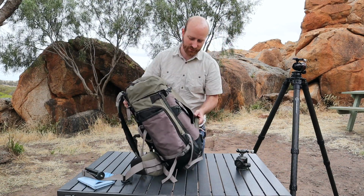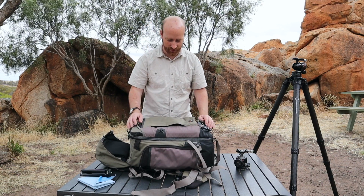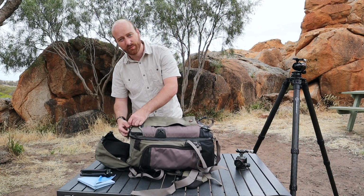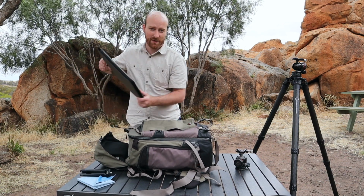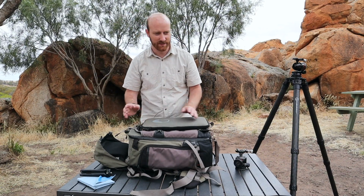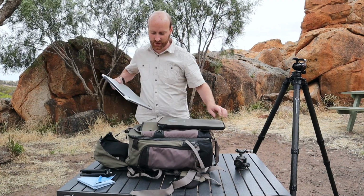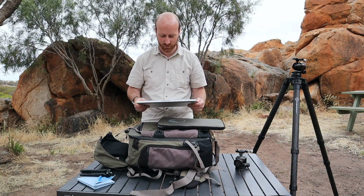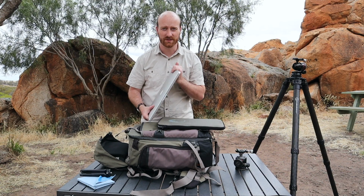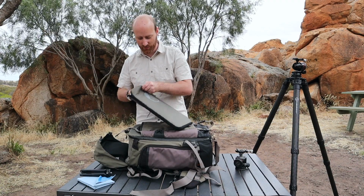Out on the side, I can use a tripod on both sides of this. I just slot it down, you've probably seen that. And in here I've got my laptop. My laptop is actually quite old. I got it second hand, but it is powerful enough for what I do, and it can easily process 300 megabyte files from my Hasselblad. This is a 2014 MacBook Pro. I think it's just the standard one, but I absolutely love it, it's an absolute beast, and I have no problems with it at all editing my photos. So I'll put that back in there.